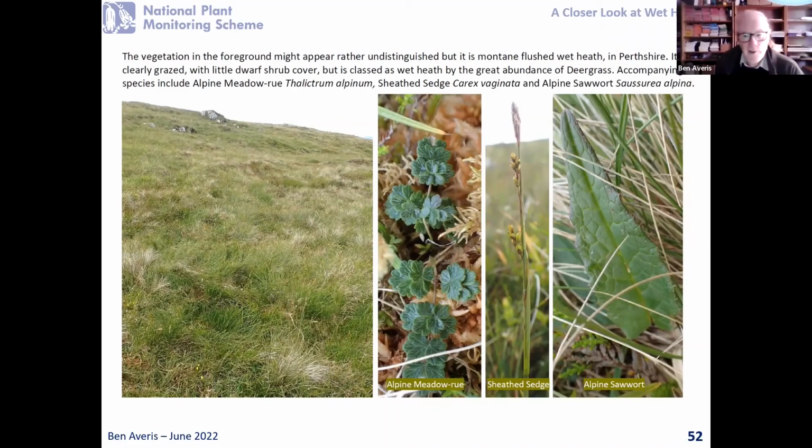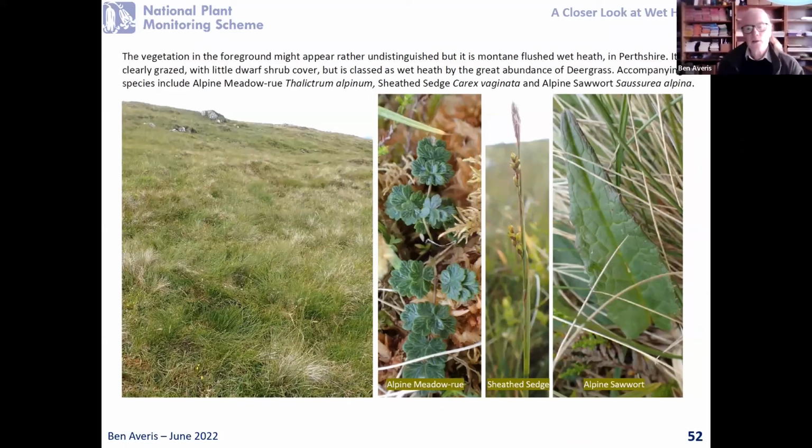Sorry, I haven't got pictures of the flowers of the alpine saw-wort or the alpine meadow rue. But the alpine meadow rue, you wouldn't be missing much in the way of flowers because they're just little and brown. And the alpine saw-wort, I think I've once seen it in flower. Usually I pick it up by the leaves. These are in grazed places. But it can be such a rich flora in that fairly nondescript looking vegetation.